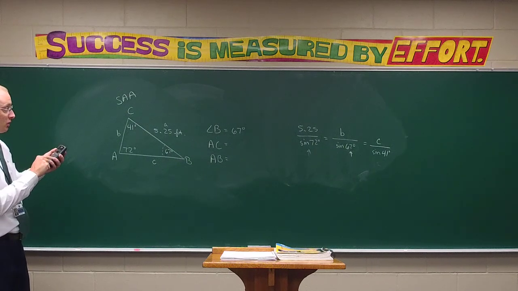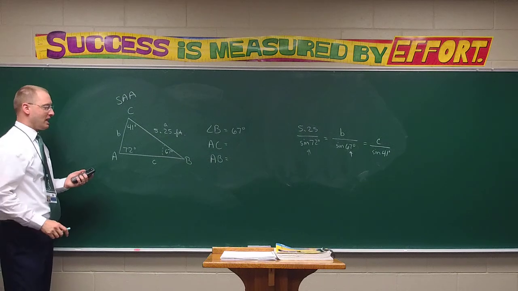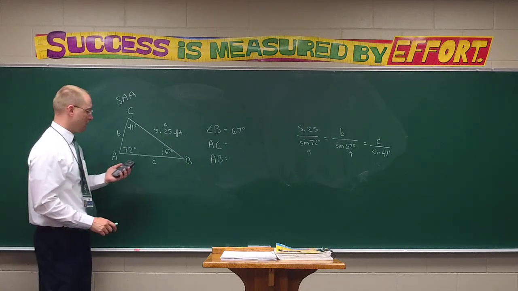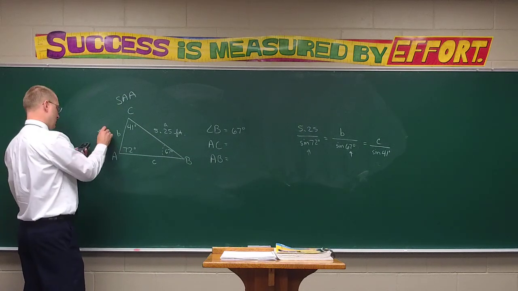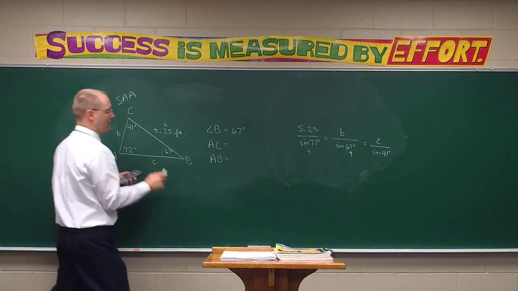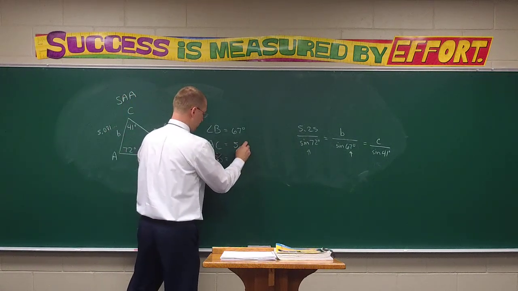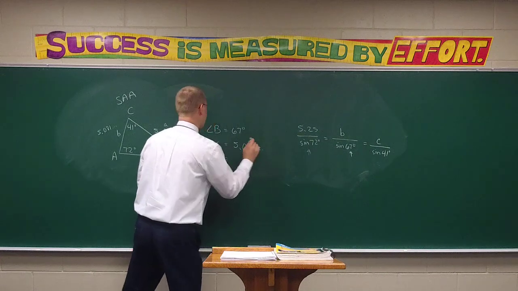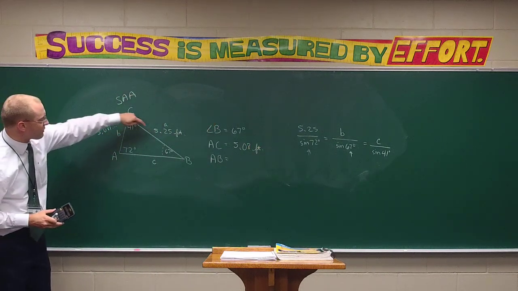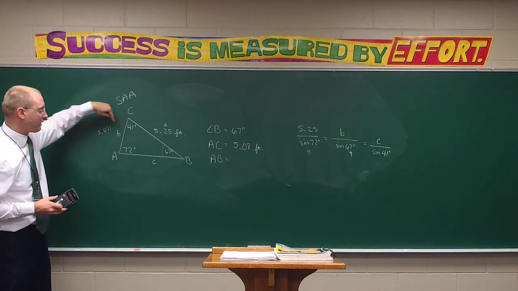Again, making sure you're in degree mode. And what do we get? 5.08. I ended up with 5.081, and so on. Rounded, good, we got the 3 sig figs: 5.08 feet. Does that make sense? It's about the same size as A, only a little smaller.